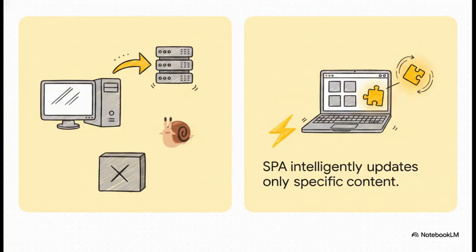Before we even talk about building anything, we have to understand the massive architectural shift that React actually relies on. Back in the Wild West of traditional web development, clicking a link meant the server had to build a brand new HTML page entirely from scratch, send it all the way over, and your browser would do a full, clunky page reload. The single-page application, or SPA model, flips this on its head. It initially loads just one single web page, and then it intelligently updates only the specific pieces of content that need to change exactly when they need to change.